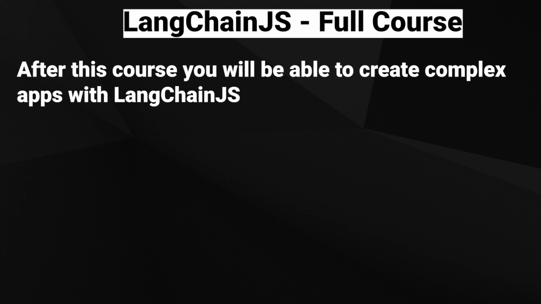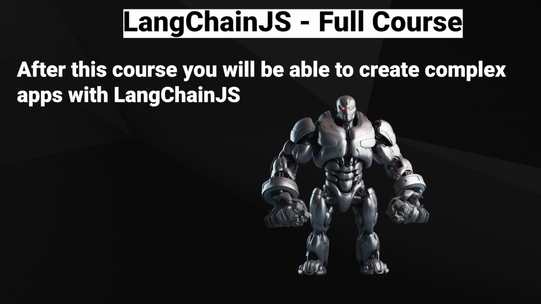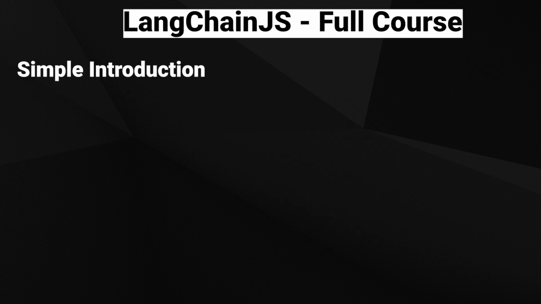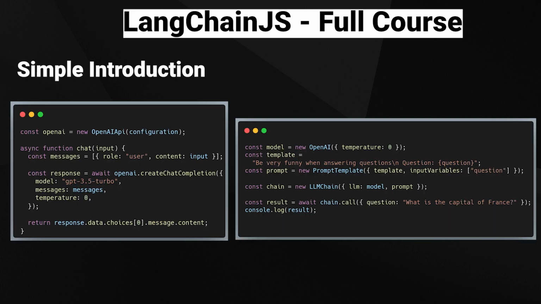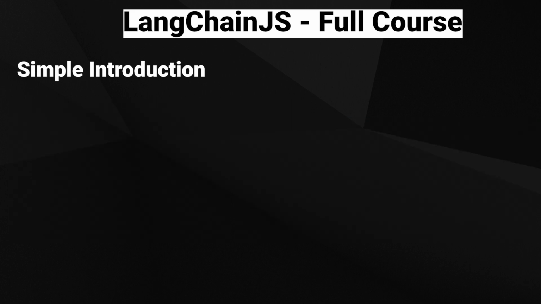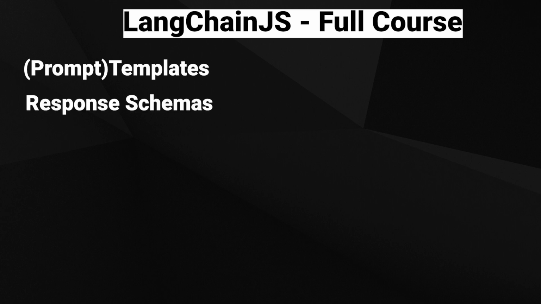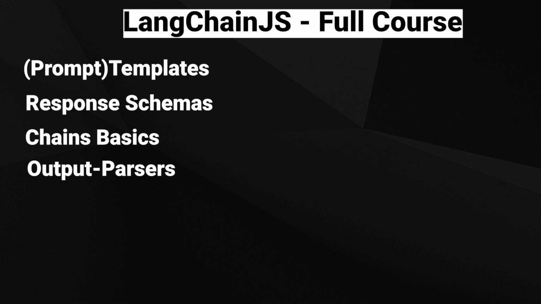After this course, you'll be able to use JavaScript with LangChain to develop complex applications with large language models, so-called LLMs, and use them for your own purpose. We will start with a simple introduction to working with LLMs, first without LangChain, and then we look at why LangChain makes your job so much easier. After that, we'll get into the topic of templates and response schemas, look at so-called chains, and output parsers that we can use to customize the output of LLMs to our needs.